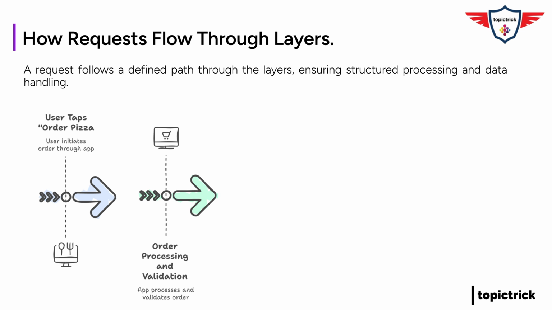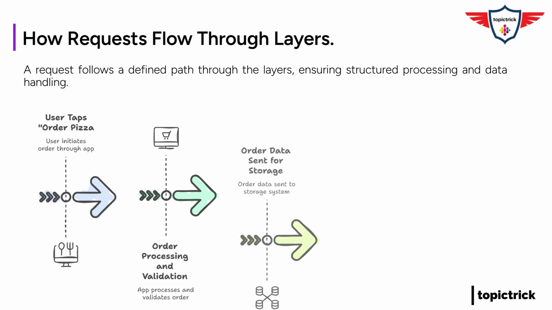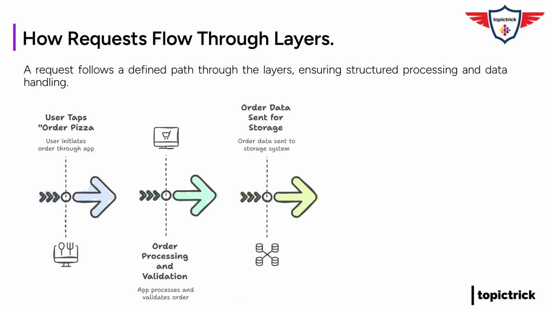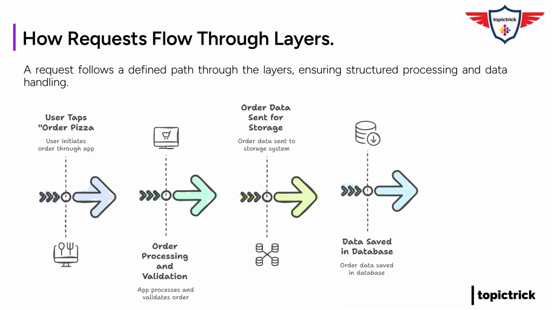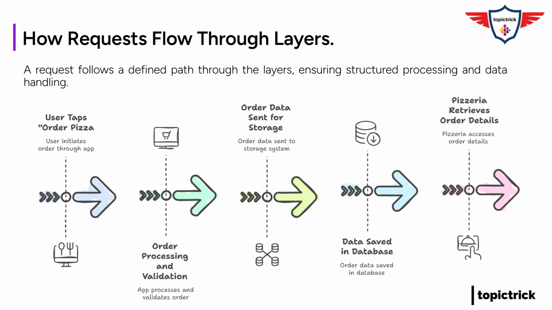Exactly. But now the business layer needs to store that order information somewhere, right? Yes. So it sends the data over to the persistence layer, which is like the go-between with the database. Think of it as the filing cabinet for all those pizza orders. This layer formats the data nicely and sends it to the database for safekeeping. Got it. So my pizza order is sitting there in the database waiting. But how does the pizzeria actually see that order and start making my pizza? Now the flow might actually go in reverse. The pizzeria's system, which probably also uses layered architecture, sends out a request to fetch any new orders. That request goes down through its own layers, hits the database, and grabs your order info.